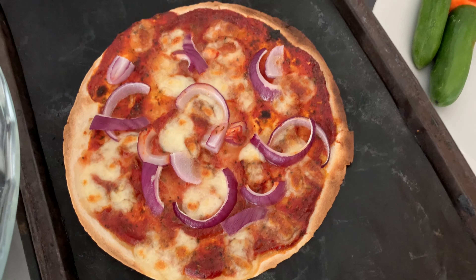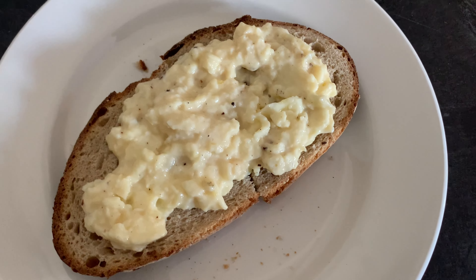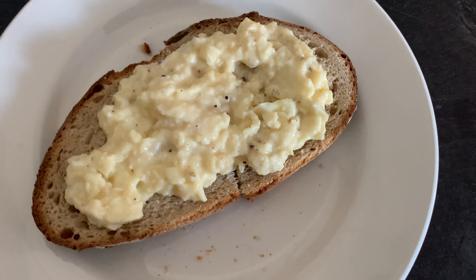For lunch today I've gone for a wrap pizza, using a WW wrap as the base with tomato puree, herbs, salt, and pepper. I've got 25 grams of full-fat mozzarella on top — though you could use the light version to have a bit more. I'm topping it with some onion, and on the side I have cucumber, carrot batons, and a tiny bit of wafer thin chicken, which is one smart point. That makes a six smart point lunch altogether.